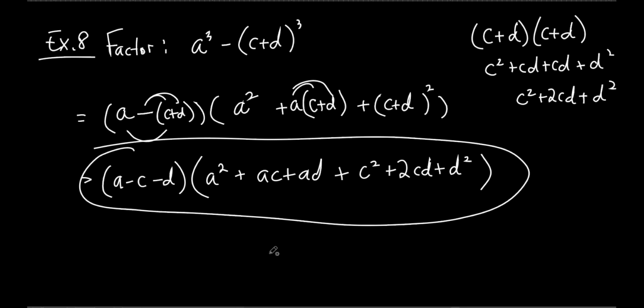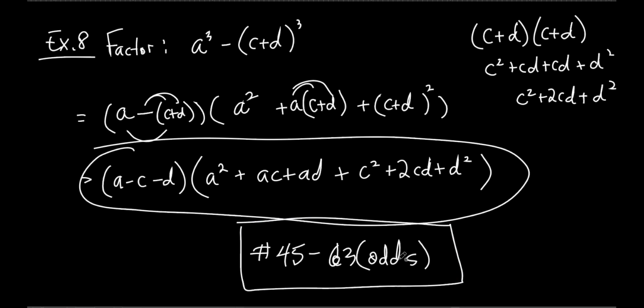Now, we didn't quite finish, but you could probably do, I don't know, my guess is about half of them. A lot of you guys are leaving and not listening to me. So you're going to do about 45 to 63. That's supposed to be a 63 odds. Everybody's leaving. Oh my gosh. Can't believe everybody's leaving. You probably won't be able to get all the way to 63, but you should be able to do most of them, I would guess. Okay, I would say the majority of these you should do. So don't just do half. Do as many as you possibly can.